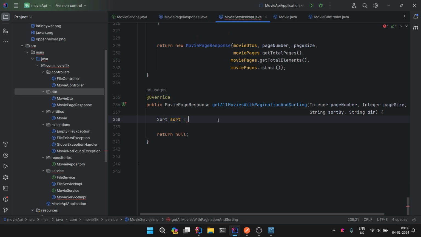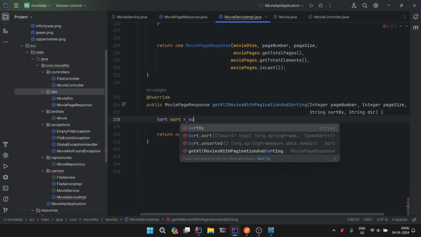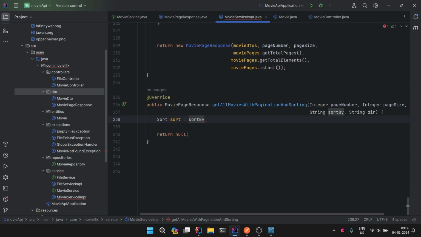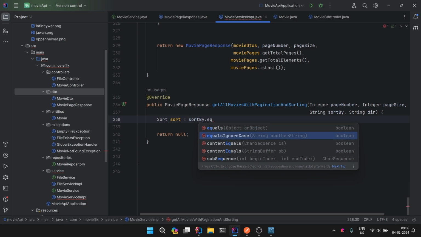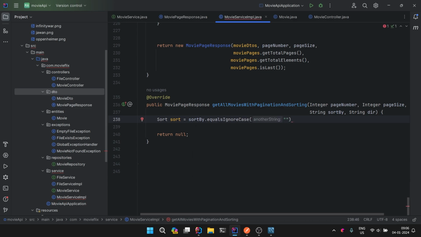Now how this will work: we will say sortDir.equalsIgnoreCase. Here we can provide any string; for readability I will provide ASC for ascending order.